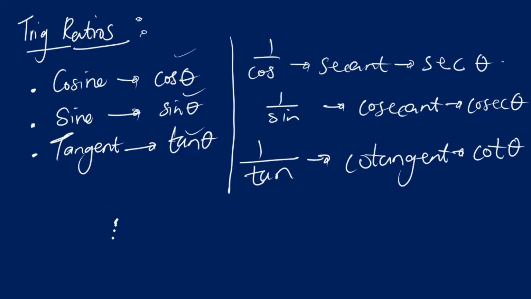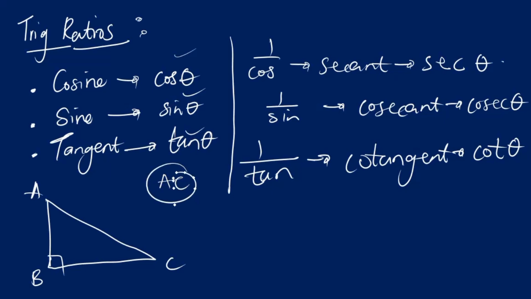And then where do we use these trig ratios? Last year, in grade 10, we used these trig ratios on right angled triangles, right? And then we said on those right angled triangles, instead of labeling this hypotenuse side AC, we know that we can label this side based on the angle that it's opposite to, but with small letters. So this is a small letter b, and then this side is called what? Small letter a, and this side is called what? Small letter c.